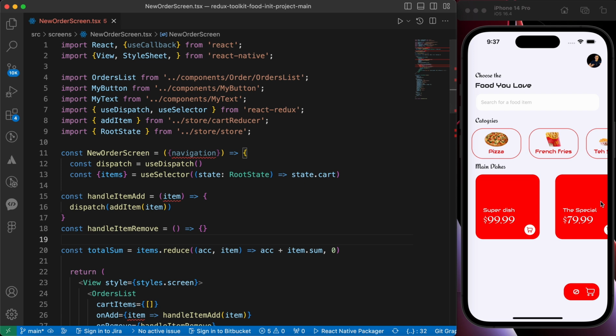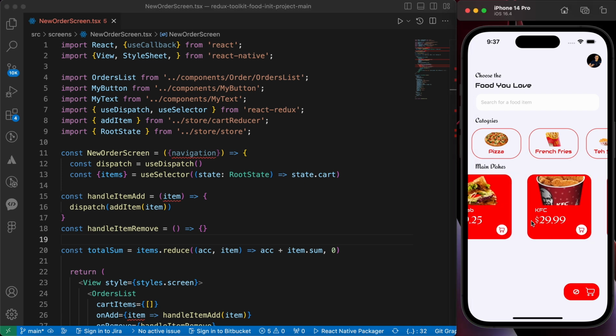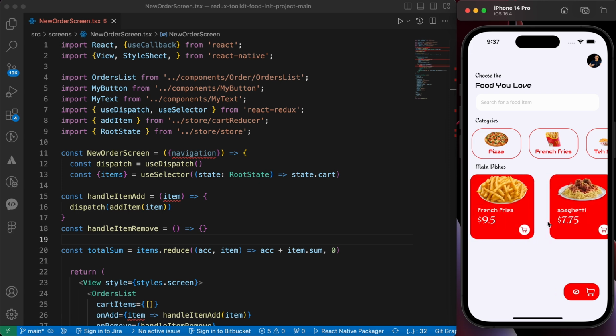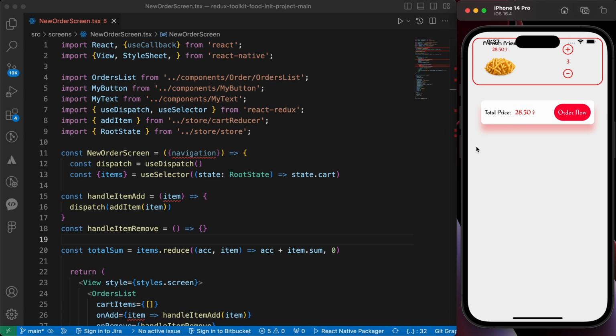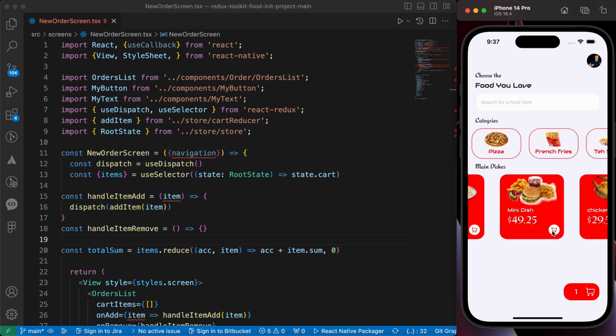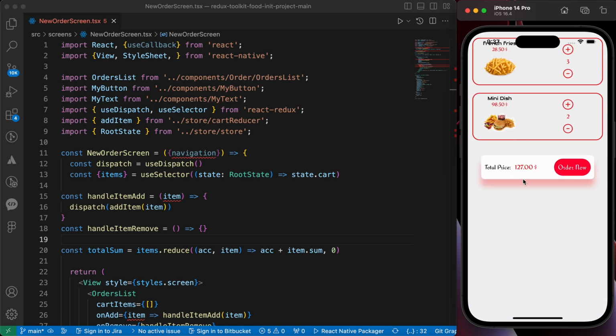Now let's test again. Let's reload our app. Let's just add three of that. 2, 3, and let's go. Great, the sum is perfectly correct. Let's add two of that. Okay, the sum is correct. Let's try to increase from here. It got increased here too. Look, let's add 28. Great, it worked perfectly. 38, not 28.